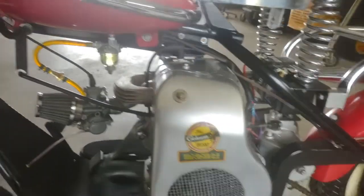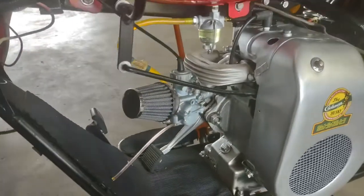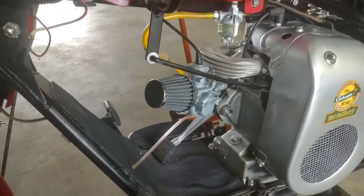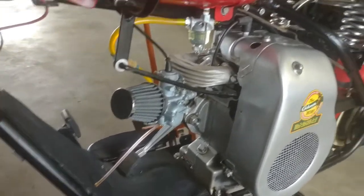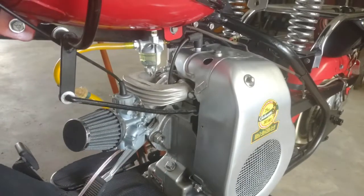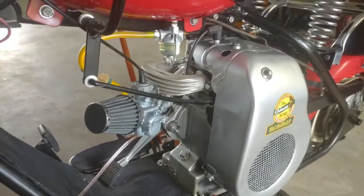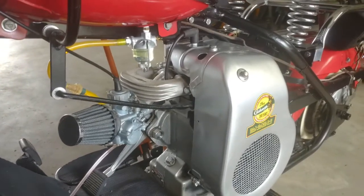And then also we changed over to the Mikuni carburetor. Boy, it's just like night and day as far as starting and driving and all that kind of stuff. And then, of course, having the electronic ignition. Again, night and day between the points and all that.